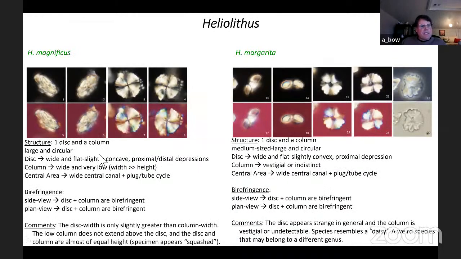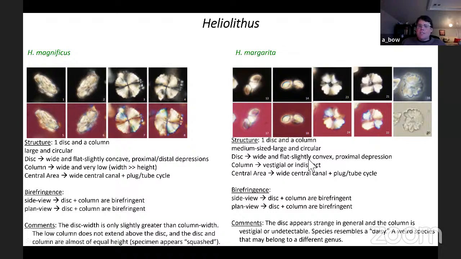Heliolithus magnificus has a low column, wide disc. The column doesn't really have much height to it at all, and it appears kind of squished in side view. Heliolithus margarita, another unique form, one disc and some sort of column-like structure in the middle.